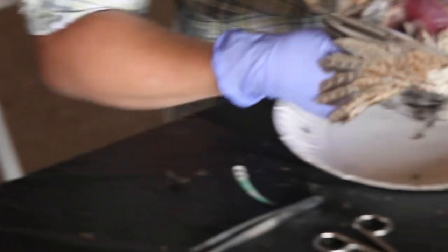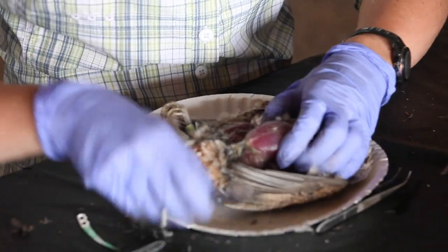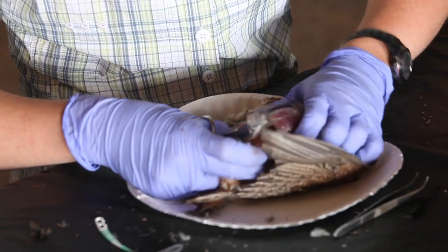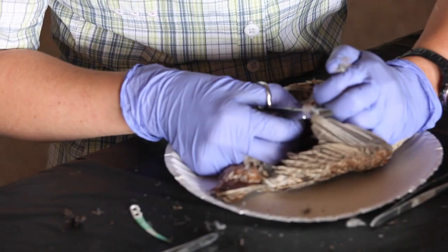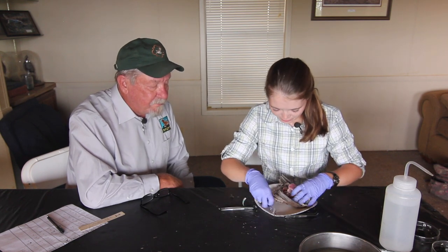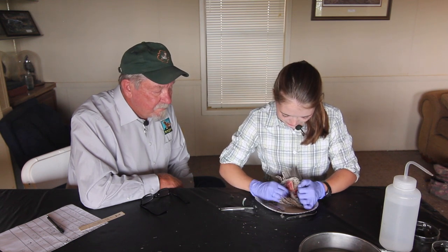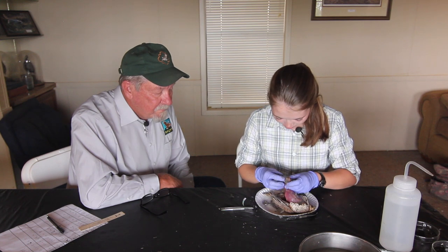So, nice, well-developed breast muscle. That's the other leg. And you can just get to it. Open, go into the body cavity. If you're a quail hunter, this would be what you're doing when you're breasting the quail. Just putting your thumb down underneath the sternum, the breastbone, pulling that up to where you're exposing the GI tract. It's a little bit frozen, but the technique's the same. Just got to pull that out. There's the internal organs, the viscera.